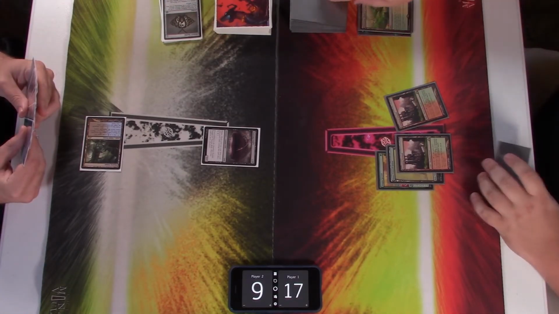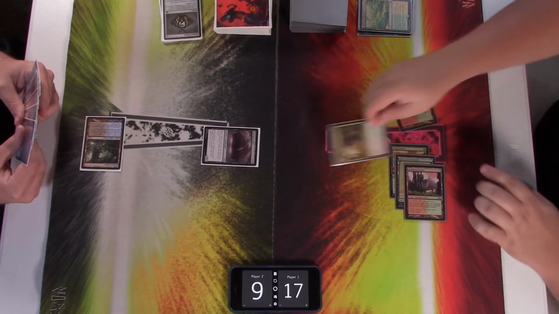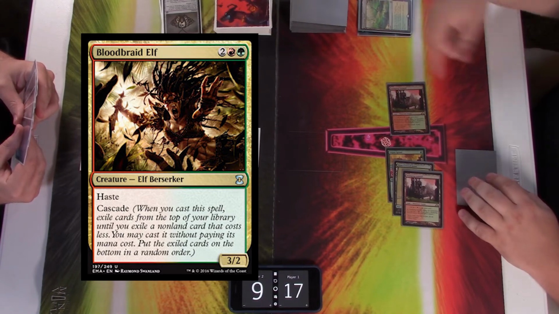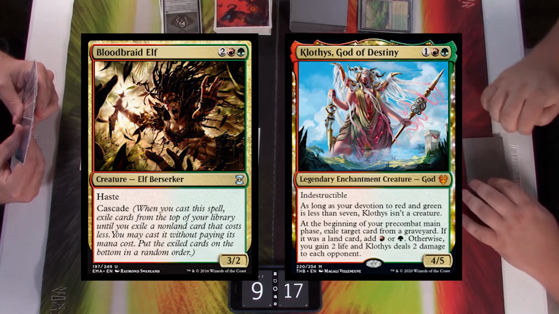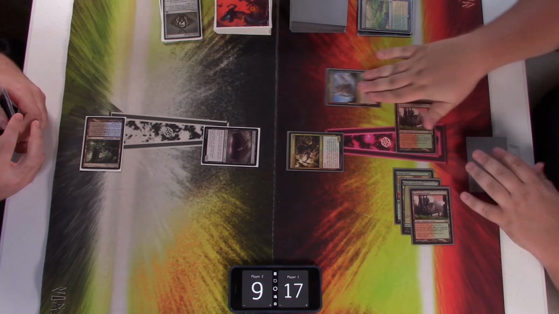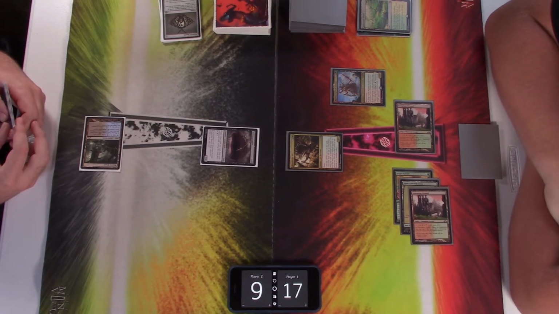So then I'll go ahead and draw for turn. Not gonna lie, that's a pretty good top deck. 4 mana, Bloodbraid Elf. That's pretty good. And on cast, so it's not on the battlefield yet, but on cast we get to Cascade. And we will hit a Klothys, God of Destiny. So I'll go ahead and cast the Klothys. I have no responses. Klothys comes into play, and then Bloodbraid Elf will come in. And with that, I will pass the turn.